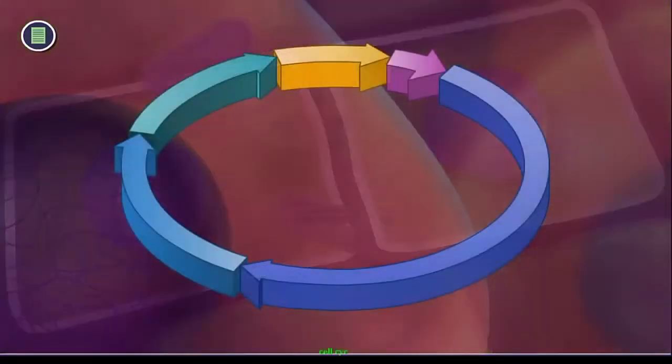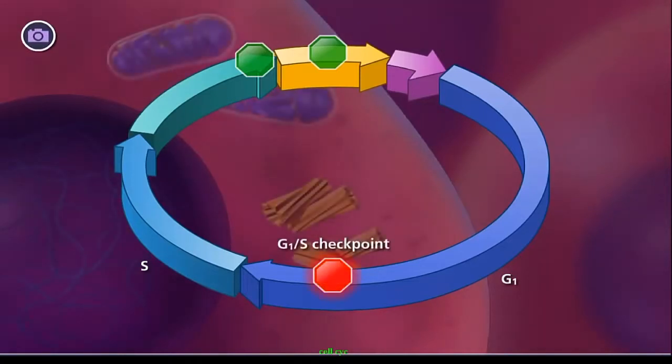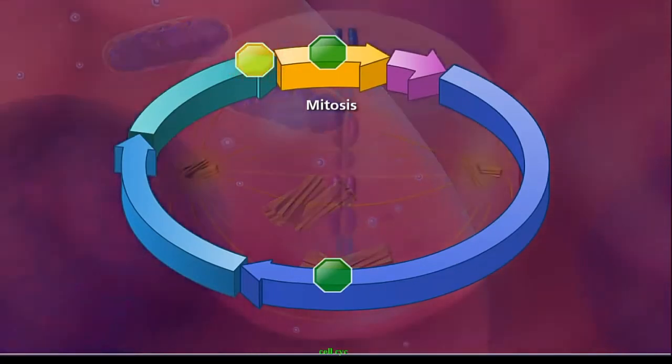During the cell cycle, certain checkpoints are encountered to make sure the process is occurring accurately. And if it is not, the cell cycle will stop at the checkpoint and correct, or possibly inhibit that cell from dividing. The first checkpoint is the G1S checkpoint and is considered the primary point at which the cell cycle continues or stops. External signals and growth factors can influence the cell cycle and affect the progress at or before this critical checkpoint. The G2M checkpoint allows cells that have successfully completed all 3 phases of interphase to begin mitosis.